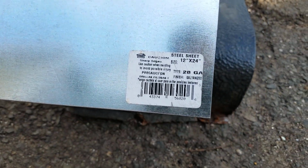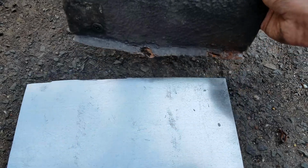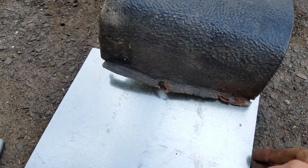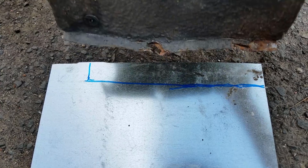So here's my sheet metal that I got. I got it from Home Depot, so it's pretty easy stuff. So now all I'm basically going to do is put this under here, straighten this out a little bit, and then all I'm going to do is mark where I got to cut, and that'll be that.